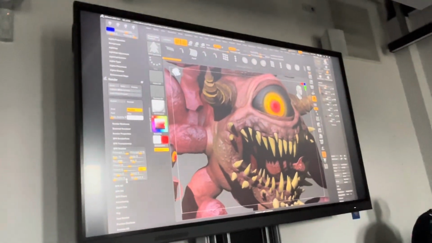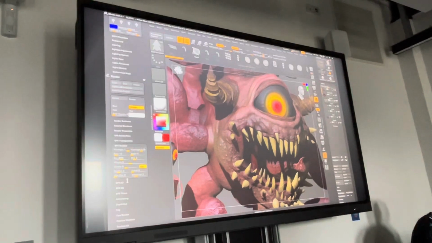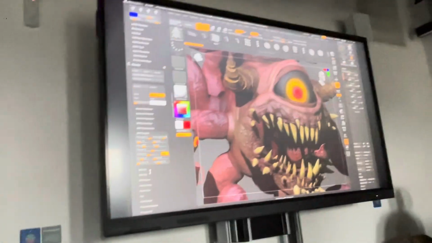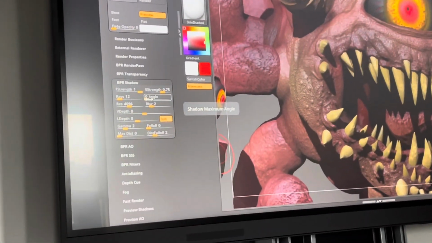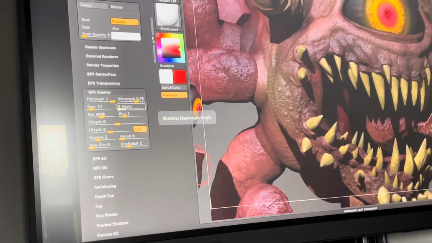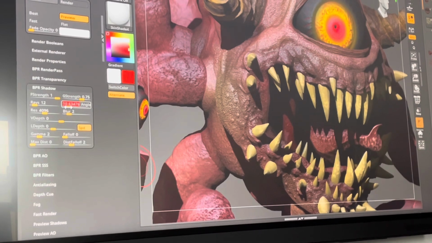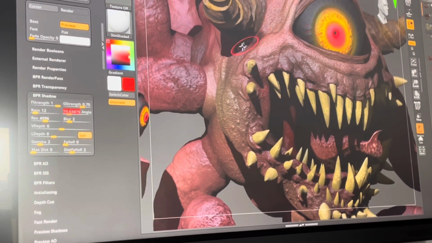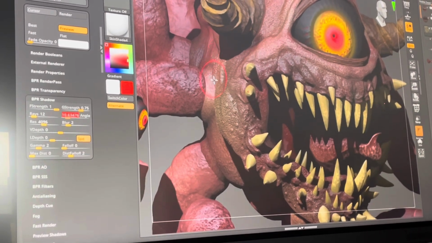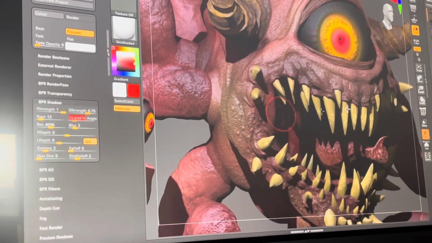Okay, let's go into the BPR shadow. Here we'll find the shadow settings. Usually, if you want to make the shadows smoother, you can just change the angle from 0 to, let's say, 10. You can see that right now the model has somewhat harsh shadows.